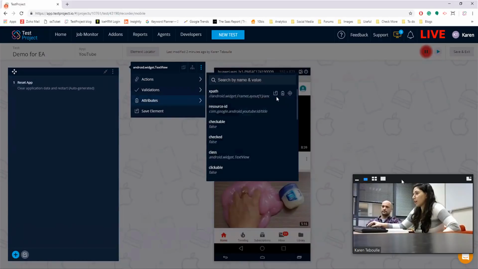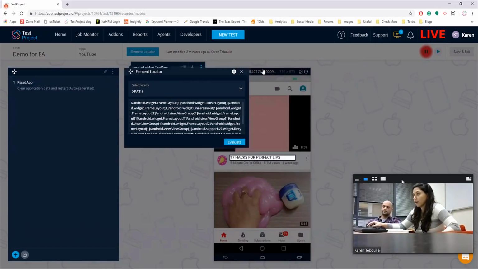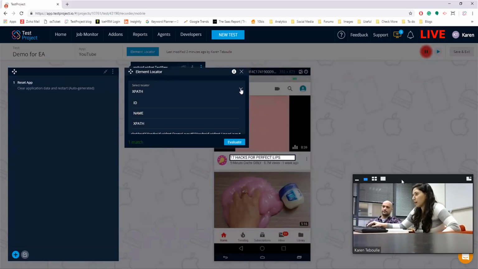And we can even check, for instance, if it would be an application we created, we could validate to see if we use the correct locator strategy. We can evaluate it, and here we can see YouTube did a great job. It's a perfect one match, but if there were many matches, it would write here like 3 matches and stuff like that. And you can even choose your locator strategy if you want to change it.